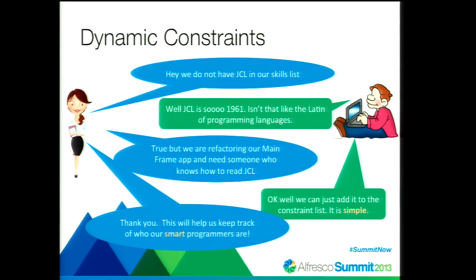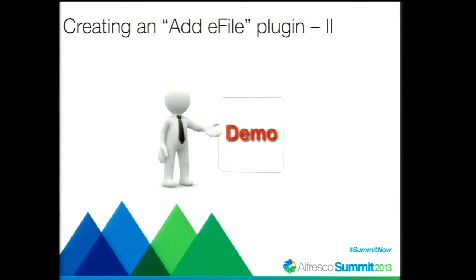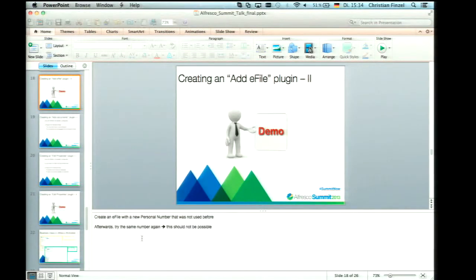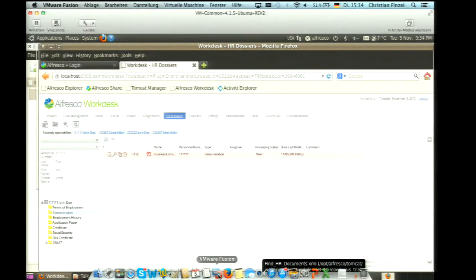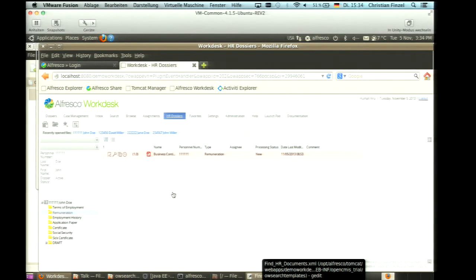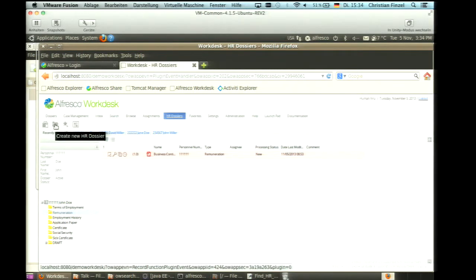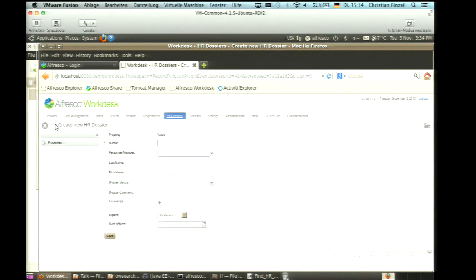Yeah, so we were talking about adding an eFile plugin and these additional features on the repo side, and now, of course, let's test it. So let's have a look at Workdesk, at our VM. You know this screen here, it's an existing eFile, and I told you one common requirement is, of course, to add an additional user to our repository. And I told you it's just a simple click, it opens such a form. It's, again, just one example. You can customize it, you can show it in a different way.